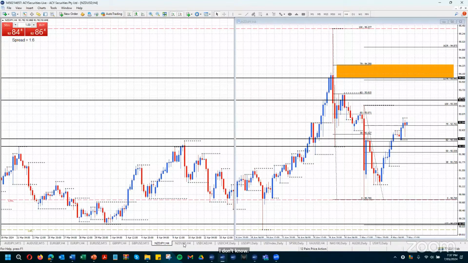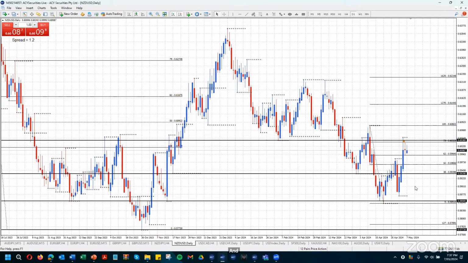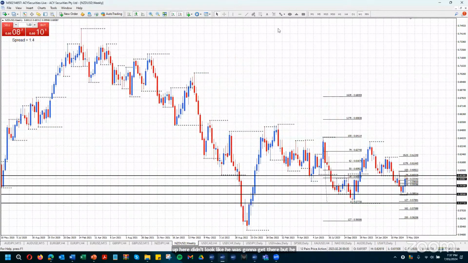New Zealand dollar. All right, last week, Tuesday and Thursday, I said watch up here. Didn't look like it was going to get there, but it got there on Friday. And from the weekly chart perspective, it's really just, if this is what's running out, it's moved down. So the 79% retracement back to weekly old support becoming resistance. Are we putting in that weekly pattern?